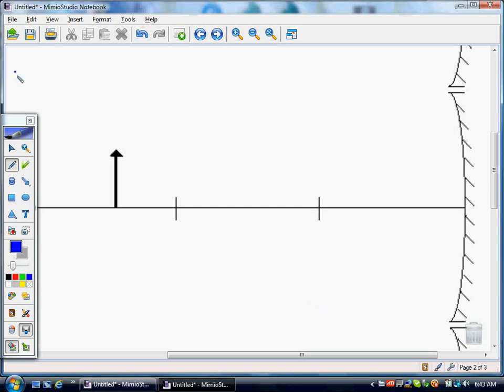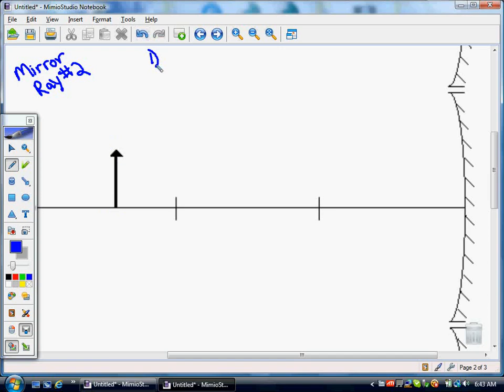We'll now do mirror ray problem number 2. And in these problems, what we have to do is find the image of the object. The object in this case is given as the arrow right here. And we want to find exactly where the tip of the arrow is pointing versus where it is on the image. So to do that, we need to start with our 3 principal rays that we can draw.